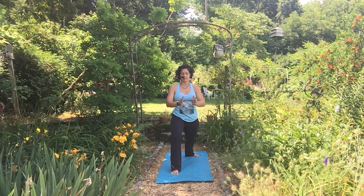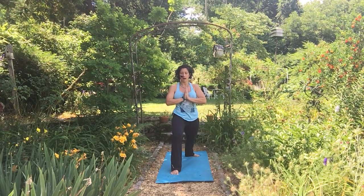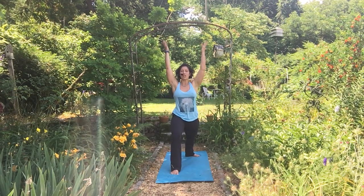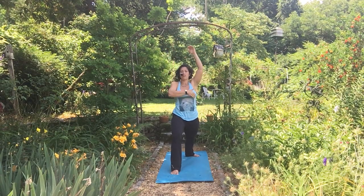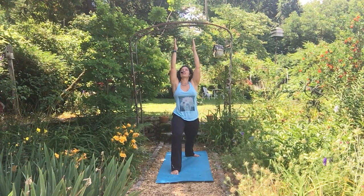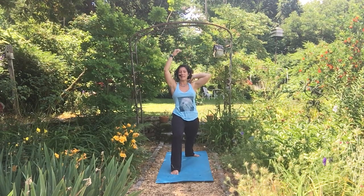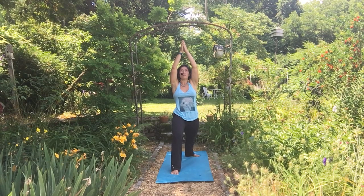Now let's talk about your hands. Your hands can be here at your heart center — that's a nice grounding posture, a nice namaskara at your heart. They can be behind your back in either namaskara or just crossed behind you, or they can be reaching up where your thumbs are pushing towards the wall behind you, giving a nice stretch along the shoulders and lat muscles. In Ashtanga, your hands are together and your gaze is slightly up. Now if that's really tweaky in the neck, keep the crown of your head tall and just look up with your eyeballs toward your third eye.